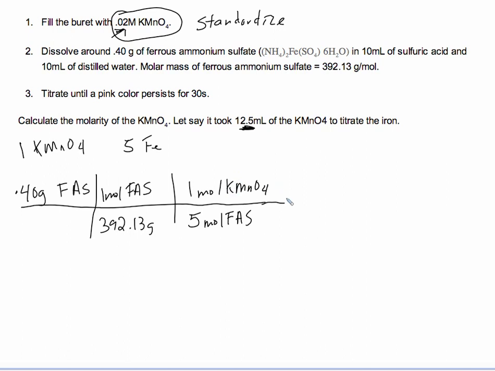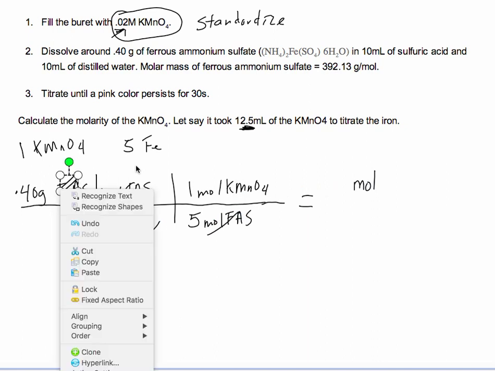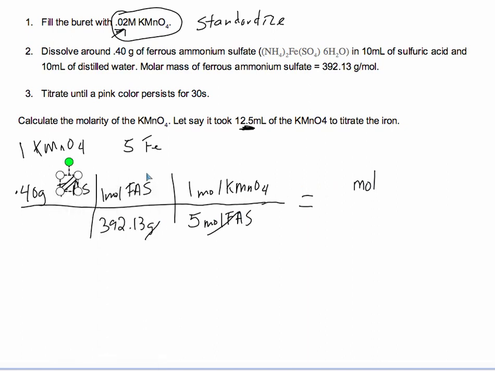Alright, now back on that net ionic equation, the potassium was a spectator, so it wasn't included. Alright, and so what's going to happen is you're going to do the math and you're going to get the moles there, however many moles, because that's the unit that you're going to be left with. So you'll get so many moles, and that's moles of KMnO4.